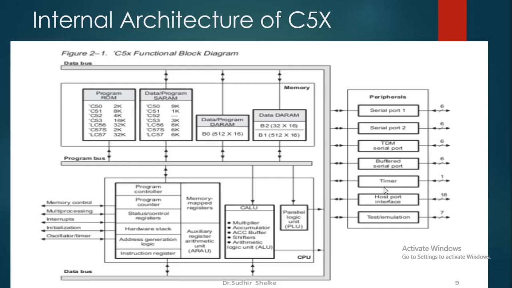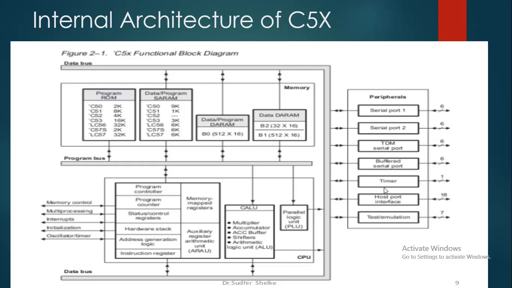Serial port interface consists of a TDM serial port. Three kinds of serial ports are available here. It also includes high speed and synchronous full duplex serial port interfaces with respect to different types of registers called SPC, DXR, DRR, RSR and XSR. And a buffered serial port is available only in the C56 and C57 families. It operates in both the auto buffering and non-buffered mode.